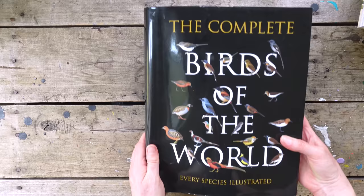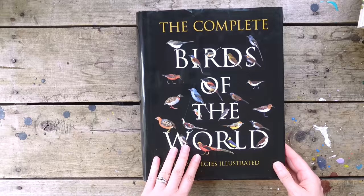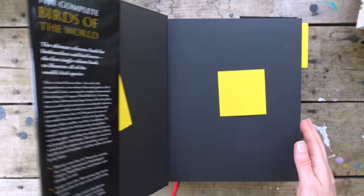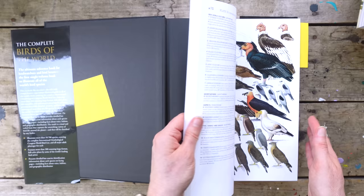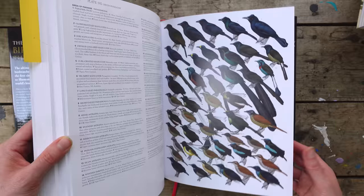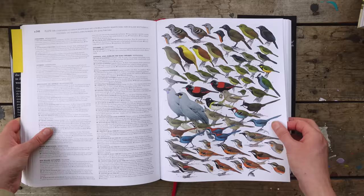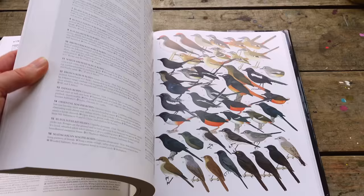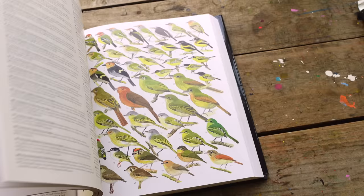Lastly, I wanted to share this book. This is a reference book, not an art book. I love this book. I'm very picky about my bird reference books — I only have like two that I really, really love — but I love this. You're not going to believe the way it's laid out. I have a lot of sticky notes because I sticky the pages. Each bird type is all laid out on the page, and I love this because when I paint birds I don't paint for a likeness. I love that I can just pick and choose — oh, I like that guy's beak, and I like the markings here. It is gorgeous. I absolutely love this book.